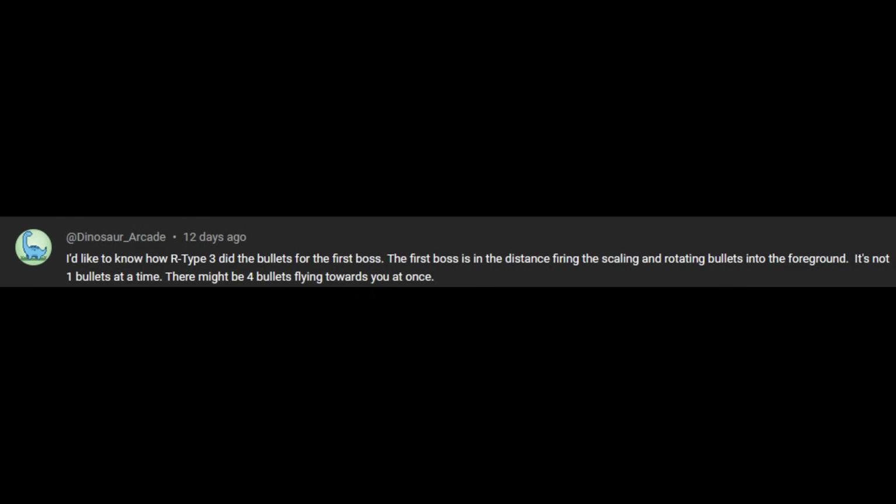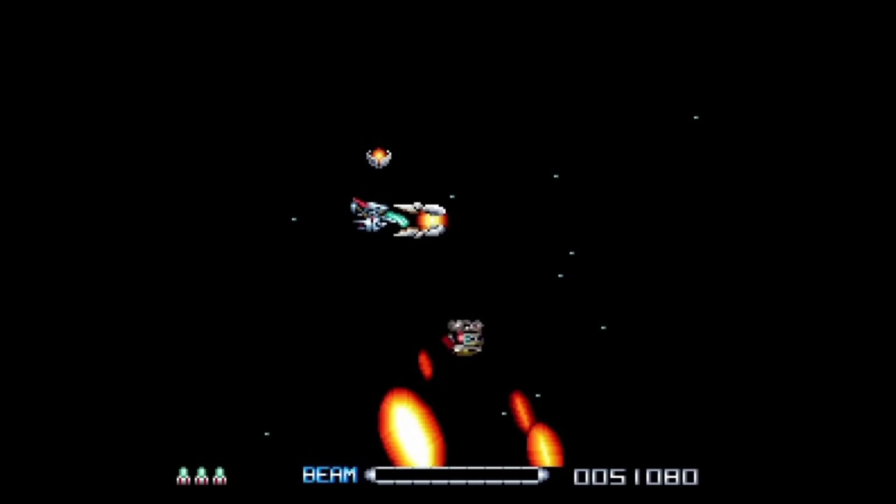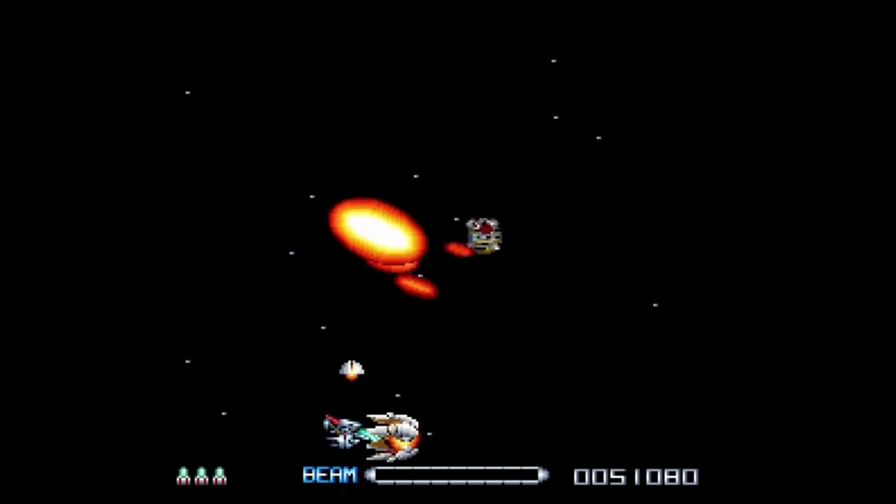Dinosaur Arcade asks, I'd like to know how R-Type 3 did the bullets for the first boss. The first boss is in the distance firing the scaling and rotating bullets into the foreground. It's not one bullet at a time, there might be 4 bullets flying towards you at once. Maybe you've also played this game and had the same question. Let's open it up. The boss fight they are talking about in R-Type 3 is this one.